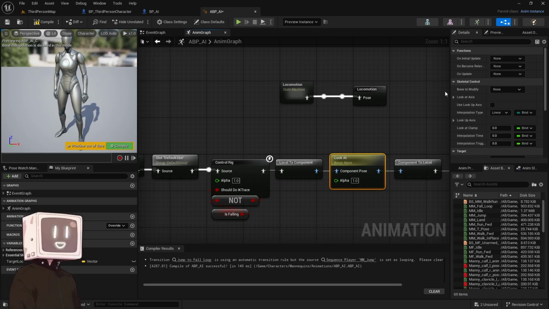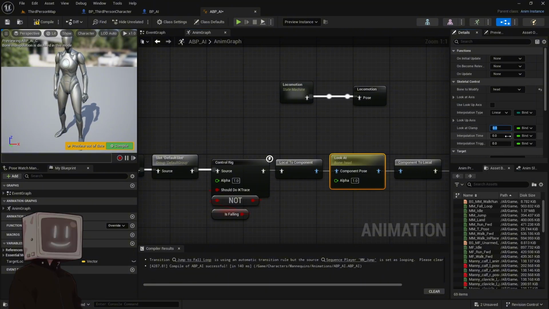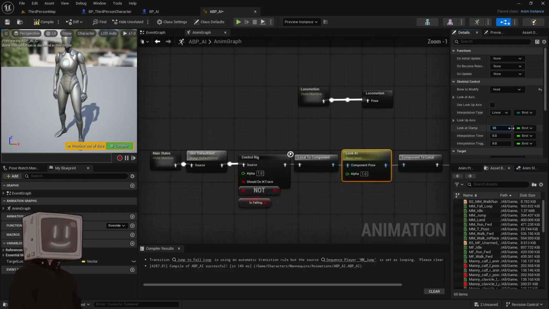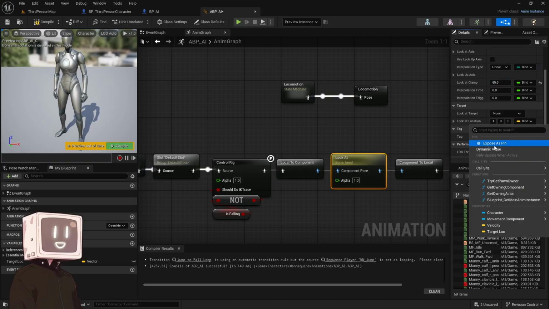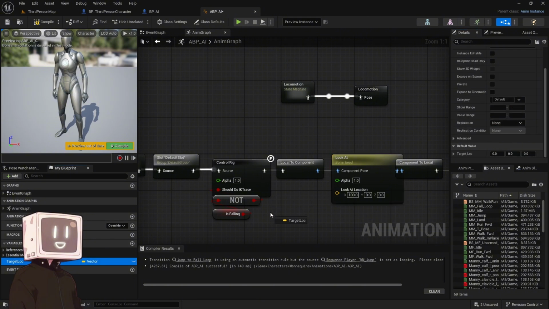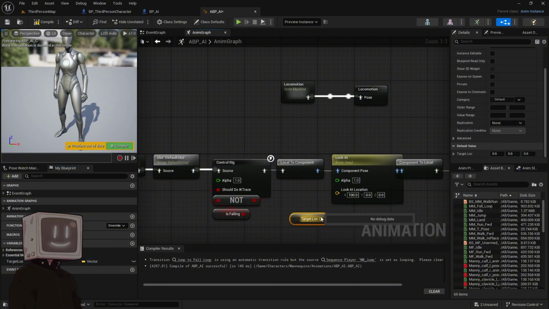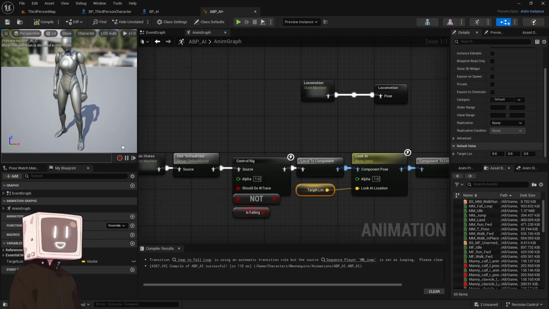And from here, we want to get transform modify bone. It's going to be the head. And look at clamp, we want 65. If you scroll down, you'll see a look at location. You want to click down on the bind and expose as pin. And you want your target location to go in there. Like so. Don't forget to compile and save.